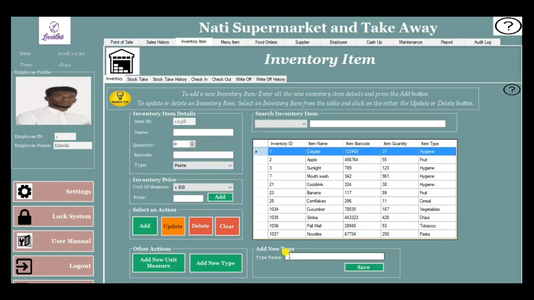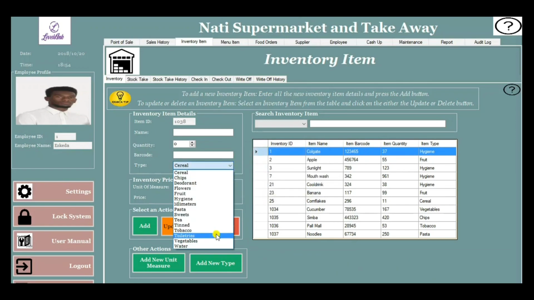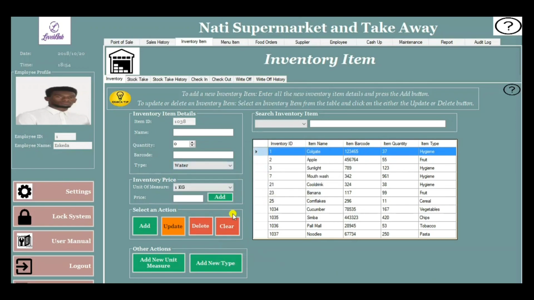If it's not there, type it underneath in the text box. Type in whichever name you would like, and then it will be added to the type inventory.